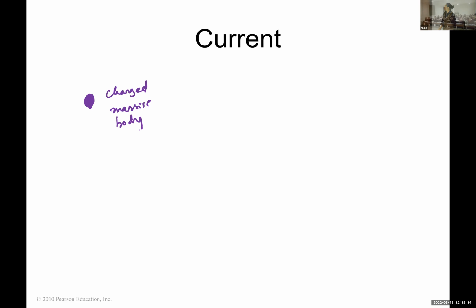Yes. Now, let's say one of them is standing here, right? So this person would feel a certain amount of electric field. Now, let's say this charged body starts moving towards this person. Then what would happen to the amount of electric field this person feels? Will it increase or decrease?